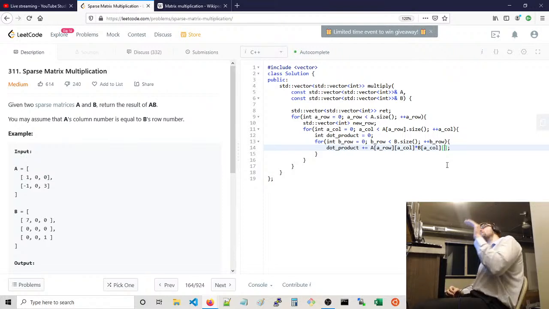A row corresponds to B column. So this should be A row. I'm just utterly confused.